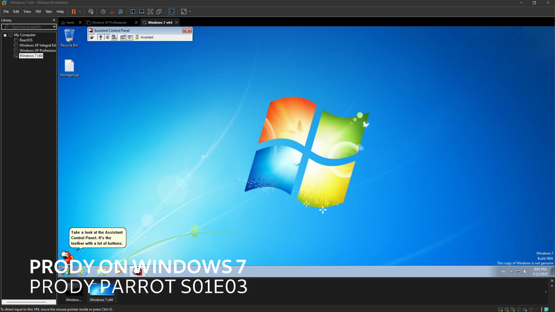Take a look at the Assistant Control Panel. It's the toolbar with a lot of buttons. The second button, from the left, with a picture of a microphone on it, controls voice input. When you want to tell me what to do, make sure that this button is down. To hear me talk, press the speaker output button. It's the one with a picture of a speaker on it. When you want to access the Assistant Control Panel's main menu, click the second button from the right. From this menu, you can control all my input and output modes, or adjust my properties.